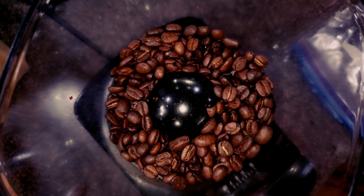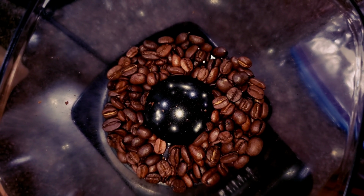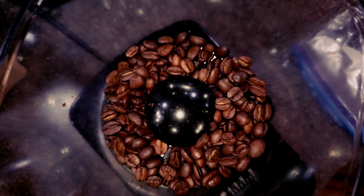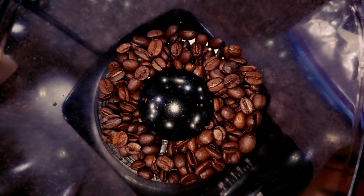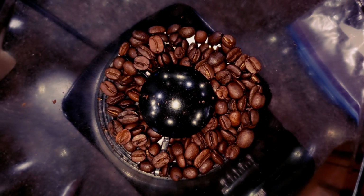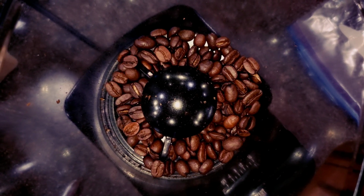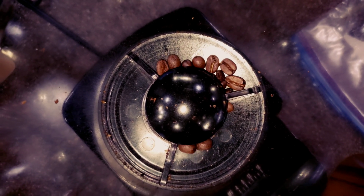All right. Now we got these beans breaking down, so it's going to be really interesting to see how they break down in a fine grind. I've not put this grinder to fine ever. It's never done any sort of espresso grind. So I, like you, am really excited to see what it's going to look like when it fully breaks down.